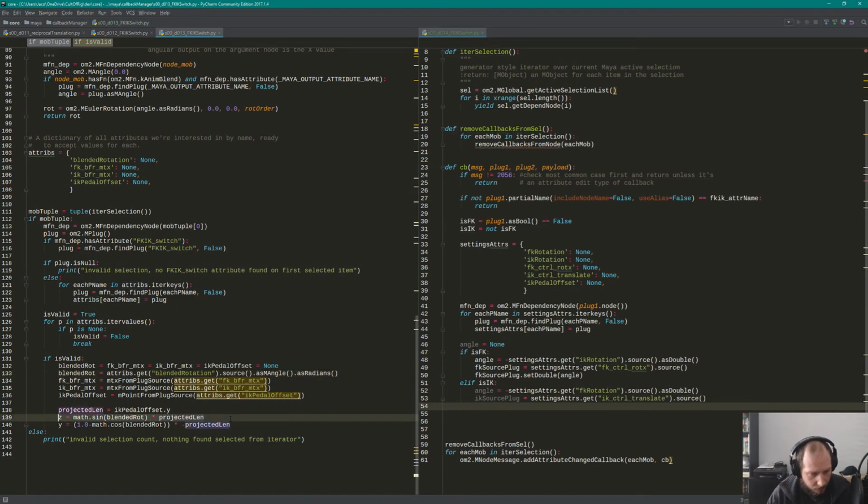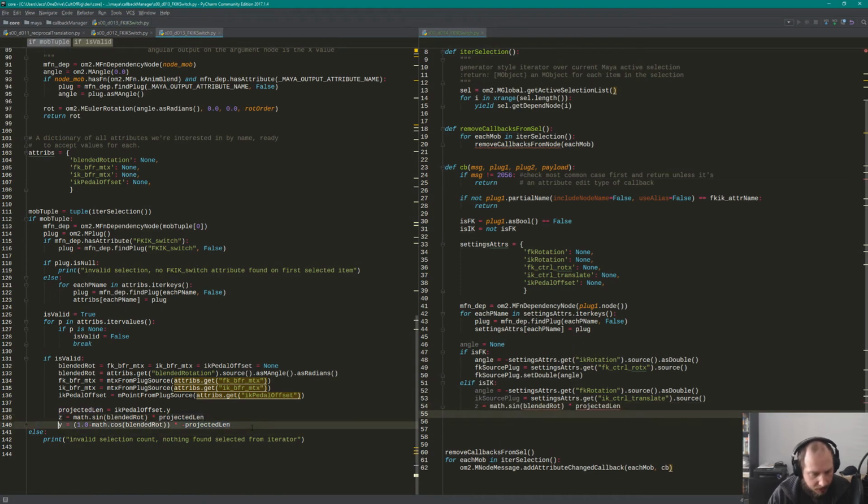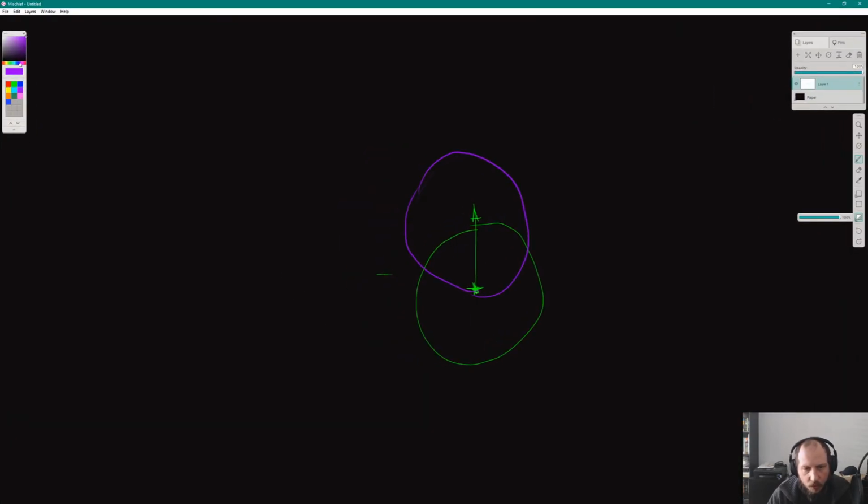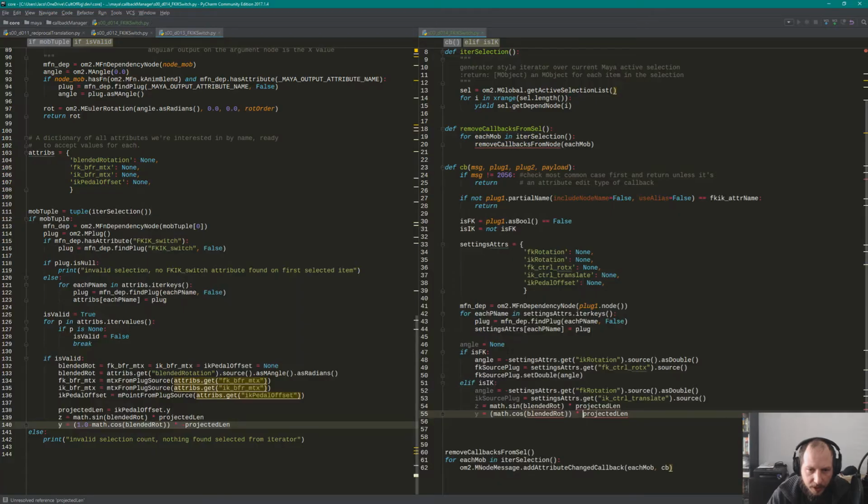This part is fine. Now the part that is not, because we're doing these additional offsets and things, is unnecessarily complicated. So I suspect that if I get the cosine of that angle and multiply by the projected length, and this is the part that I was talking about, I'm going to get this. Then what I want is, I have an offset that is going to be the negative x, pushing this down, and that's going to come from my guide pedals.